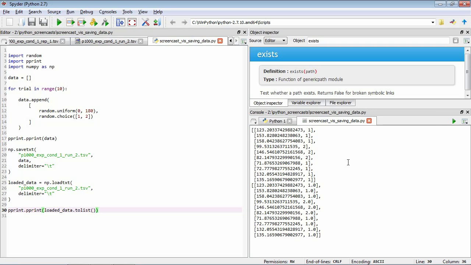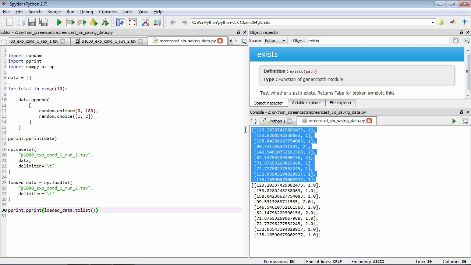You can see that now, this first time we've generated it, we're printing it, that's this data here. We've saved it to a text file. We've then loaded it back up, and what we're printing out in this second section is the data that we've loaded. And you can see that they match up. So we've been able to preserve this data by saving it to disk, then we can load it back up and have it available to us again.